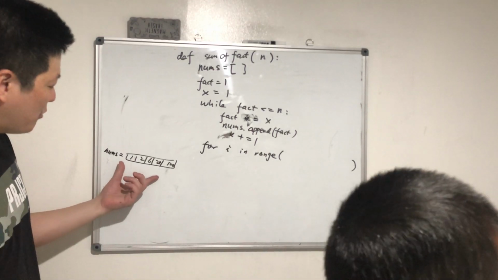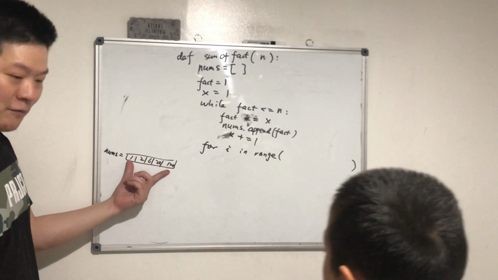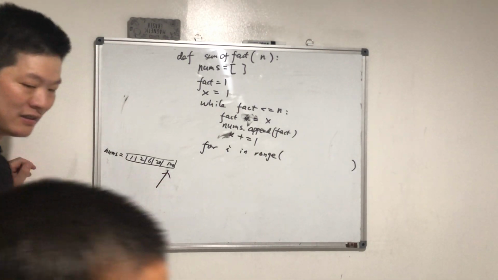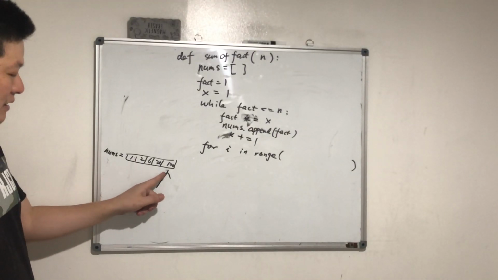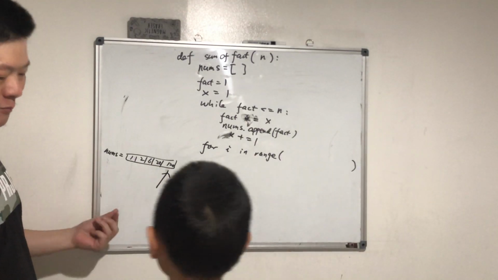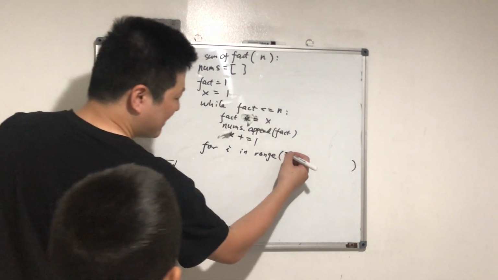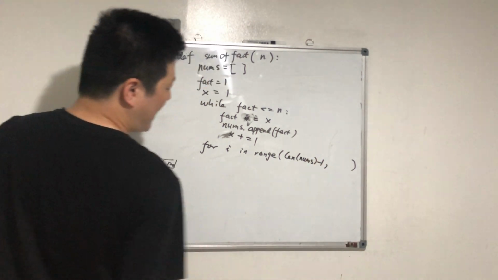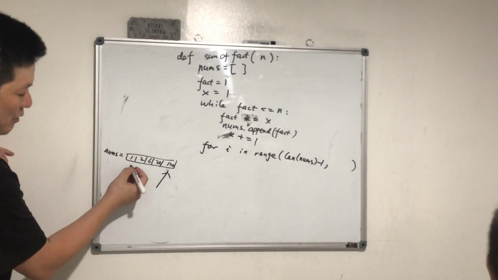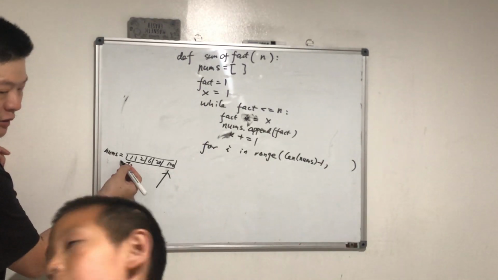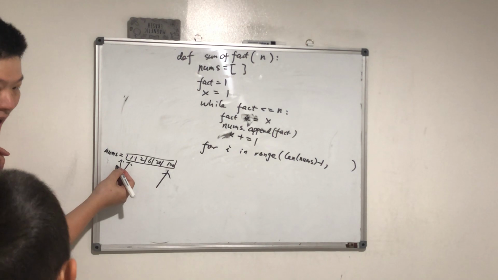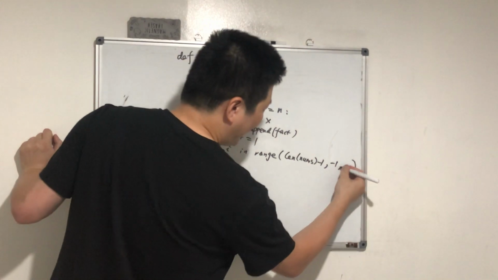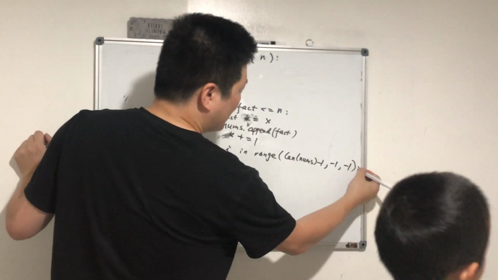What are we trying to do here? What should we try first? We should try the biggest, 120. So what's the index of this? Length of nums minus 1. And then at the end we want to go here, right? Yeah. We want to reach here, but we need to give the one position to the left. What's the end? Minus 1. And then what's the step if you go to the left? Minus 1. Yeah.